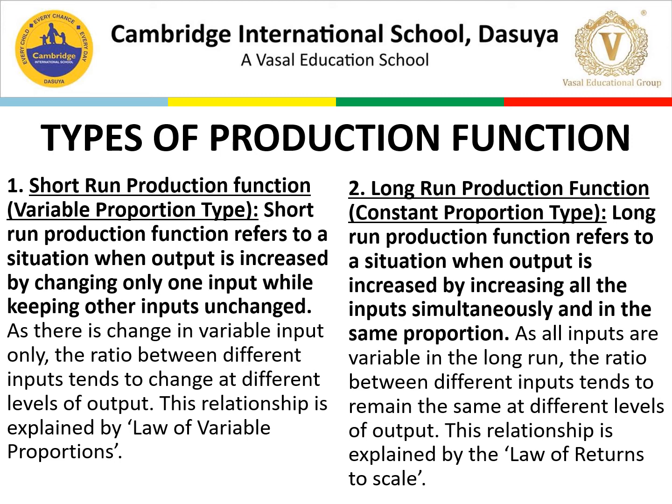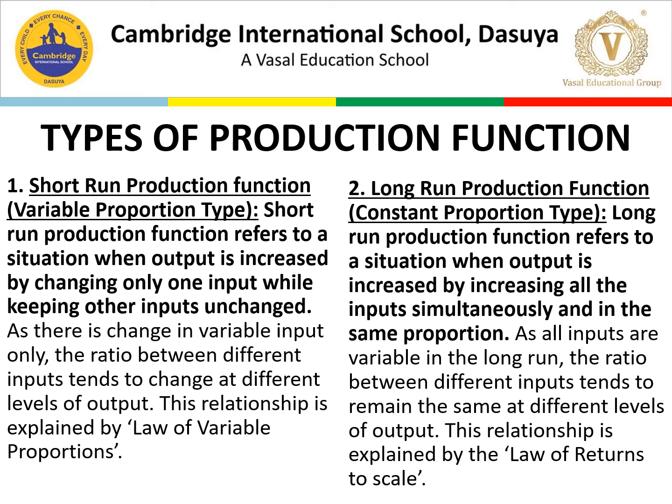So long run production function refers to a situation when output is increased by increasing all the inputs. जब हम सारी inputs, because these all are variable factors, तो उनको जब हम simultaneously मतलब same proportion में increase या decrease कर देंगे, so we will have definitely effect on our levels of output. So यहाँ पे इन्होंने क्या बोला है, जो level है output का वो क्या रहेगा, same रहेगा. ठीक है.